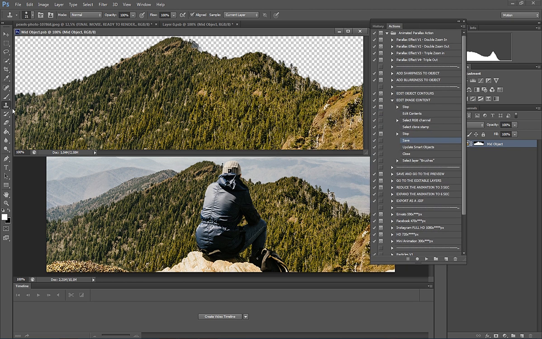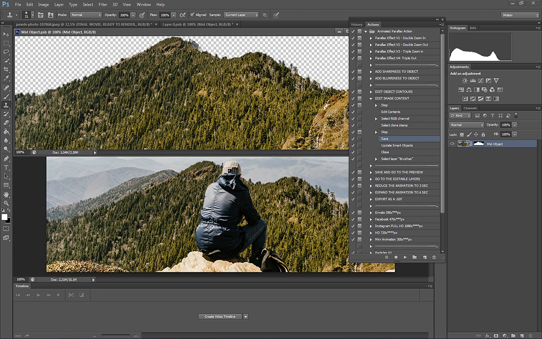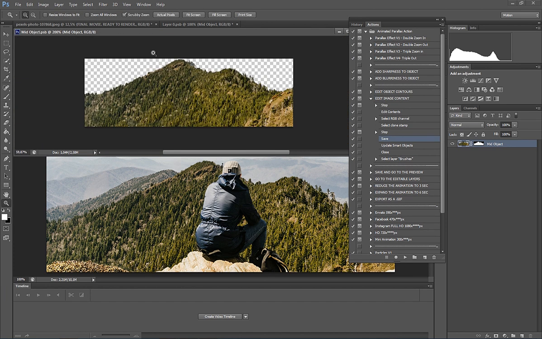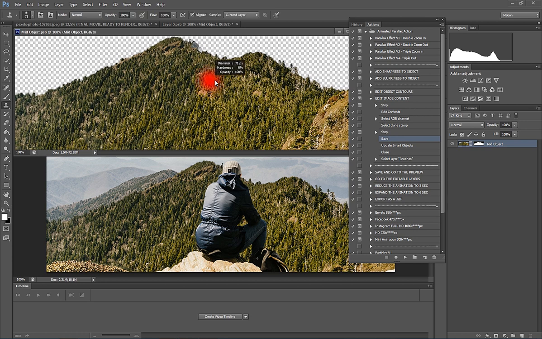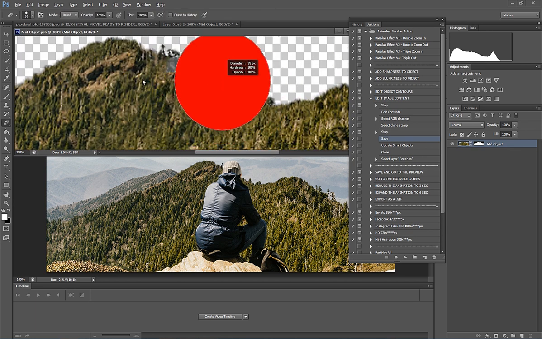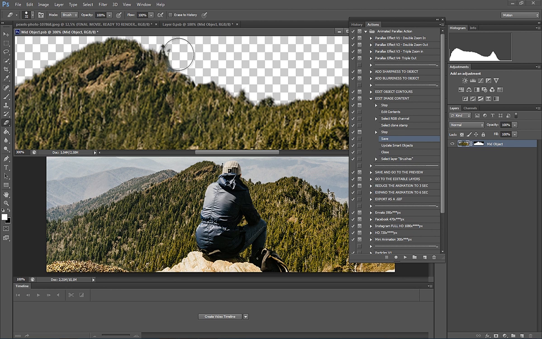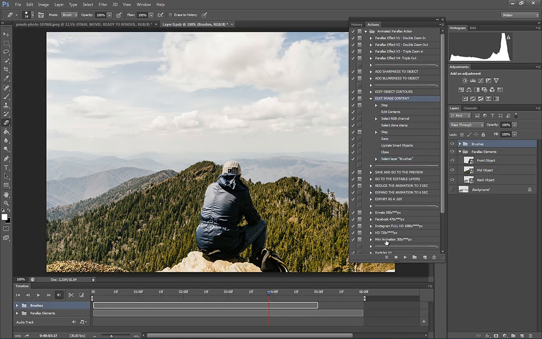We have prepared for you the clone stamp tool because it's the easiest way. When we are ready, play the action again. Now we are back to the original document.